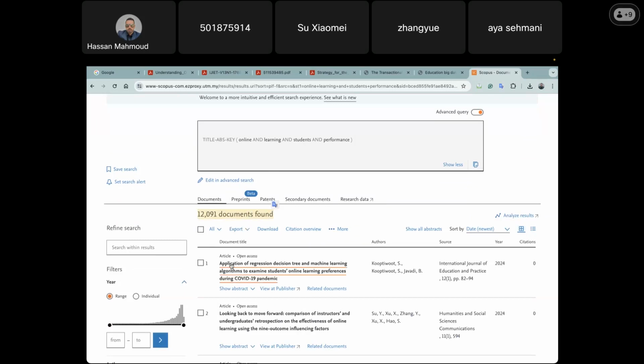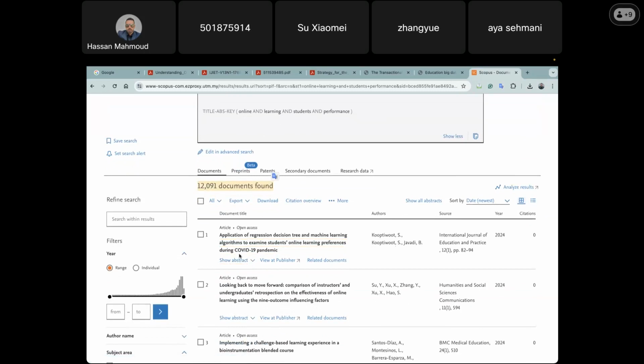But it's your job now to reduce this number to get the most specific results possible. How? By refining the search criteria. They call it inclusion and exclusion criteria. What to include and what to exclude. All right. Are you following, guys? Everything clear?